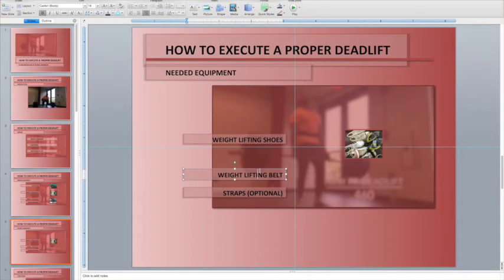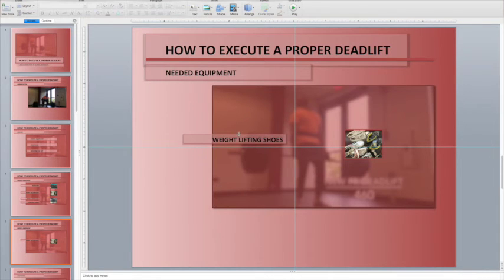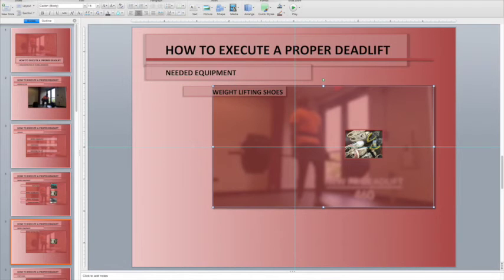Get rid of these because I don't need it. Because I'm just going to focus on the shoes. So I'm going to move this up because this is another subcategory. Focusing on the weightlifting shoes.